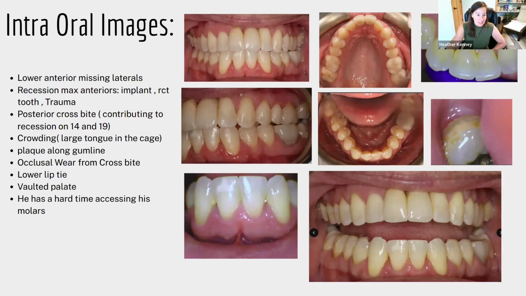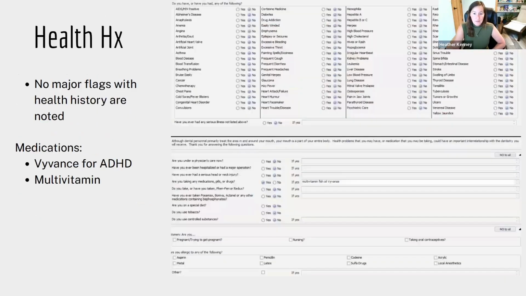So there's a couple things in here. Probably previous decay issues, possibly some stomach acid is some feedback there as well. So the first thing I think of with his bite and his palate and some of the tie issues and how his tongue looks is he's probably airway as well, especially missing teeth in that component.